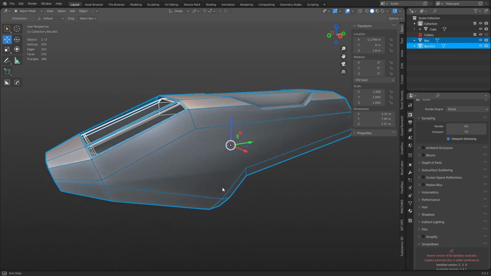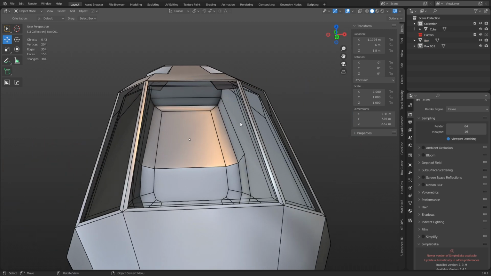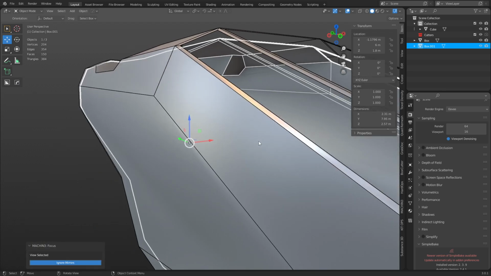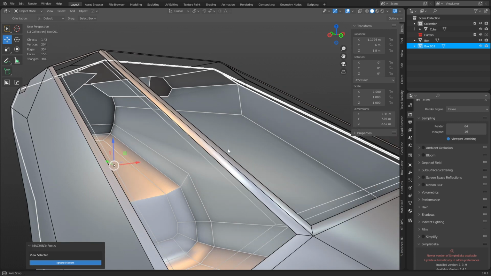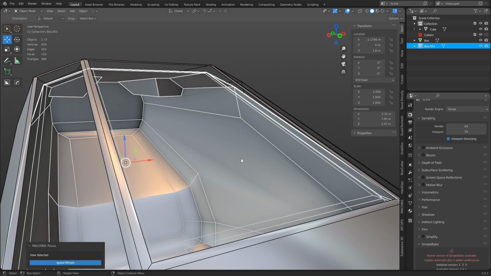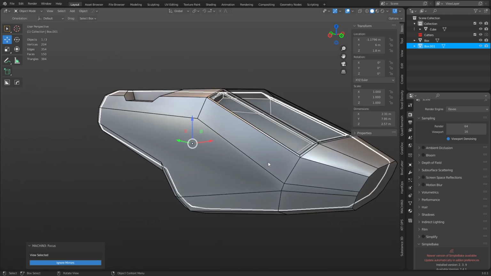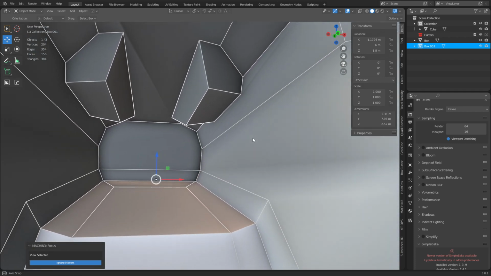Now this is a pretty simplistic basis here of what we're working on. This is probably not enough detail to really hold anything, so you'll have to go back and remodel this at some point. So you can take your time on the blockout, but it doesn't have to eat up all your time. You can get quite messy with it. You'll just have to rework it, and reworking it adds a little bit of time in the later process, but it allows for a little bit more creativity as you're starting to block out. So you can start to fill out your shapes, your designs, and get things going a lot quicker. And so you can solve all the problems you have or found along the way later on.